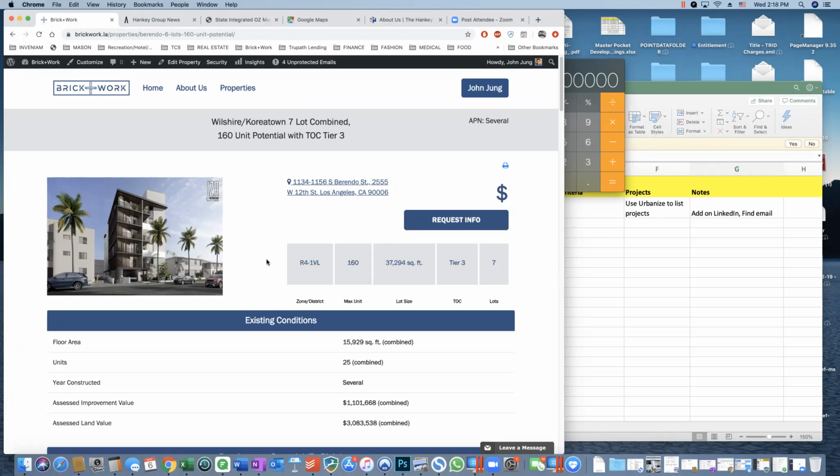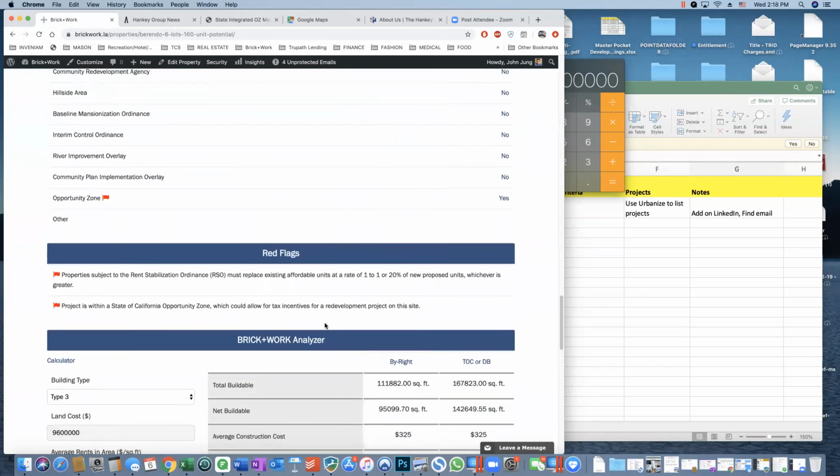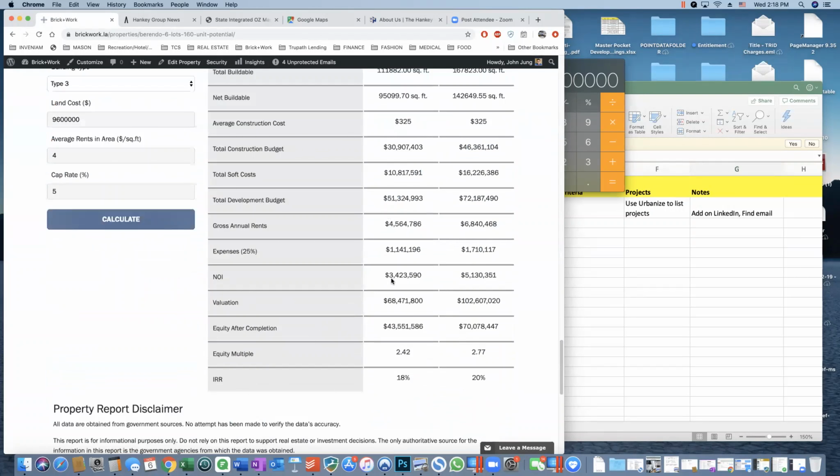So at this stage, that's something that the developers are going to do during their due diligence, is to really do a quick site plan and massing model to figure out, all right, we're only going to build 148 units. That obviously changes the numbers here, but does that still justify the 9.6, or during that due diligence, do they want to negotiate that down?